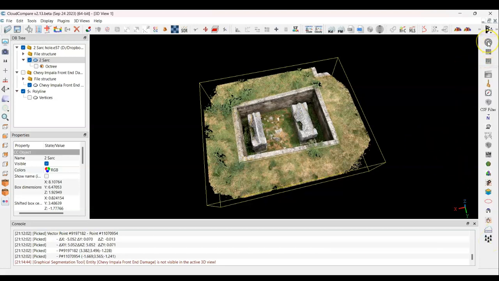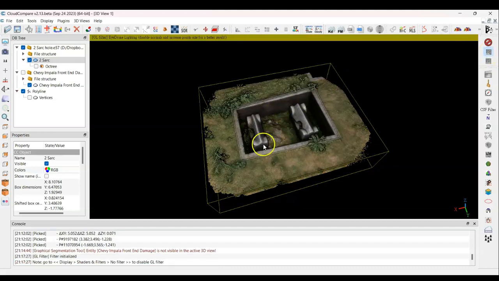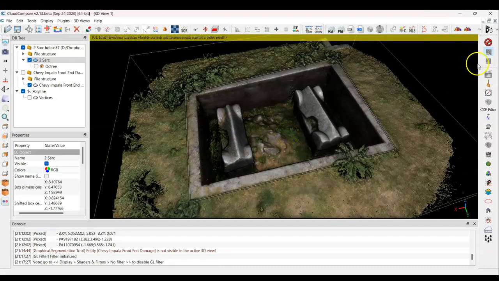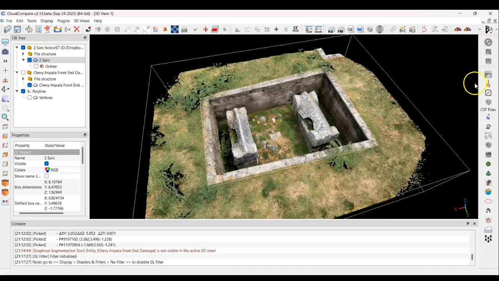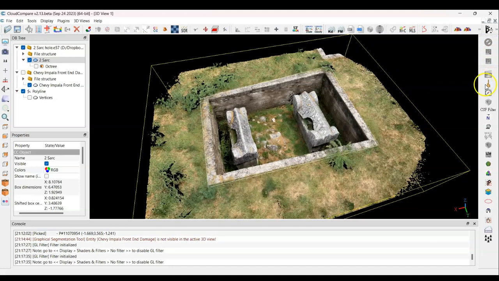So up here, if you click on this, it says remove filter. If you have a certain filter that's on, you can remove that here. It's the lighting filters and stuff like the eye-dome lighting. You see what it kind of gives me, this weird kind of look. If I just click on that, it removes the visibility filter. This is another type of filter that you can put on, and I can just shut it off with this one here. No big deal.